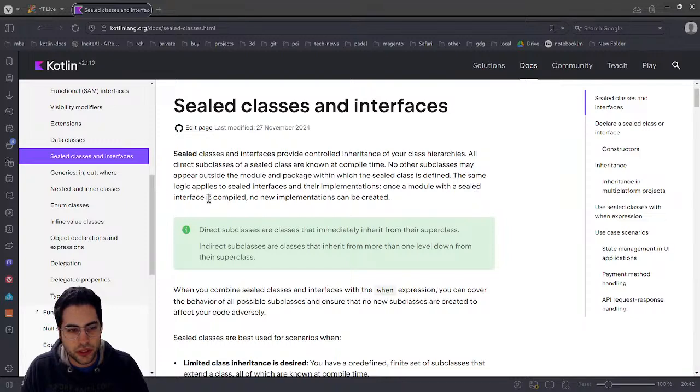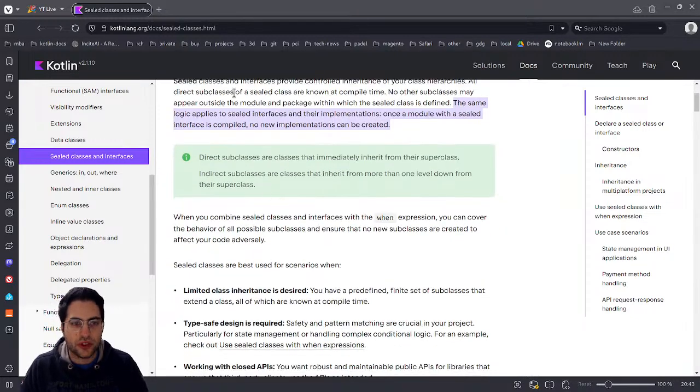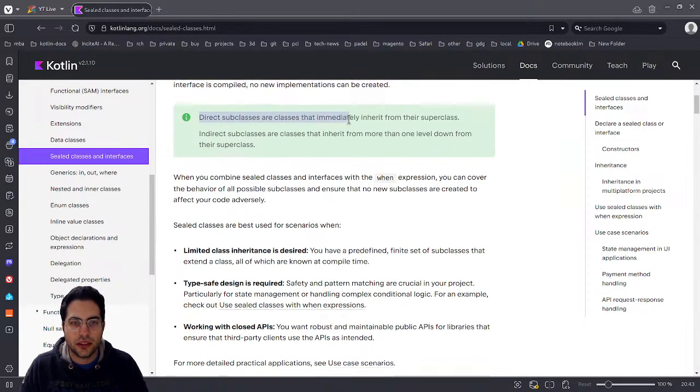Once a module with a sealed interface is compiled, no other implementations can then be created of that module. So direct subclasses are classes that immediately inherit from their superclass, okay? And indirect subclasses are classes that inherit from more than one level.